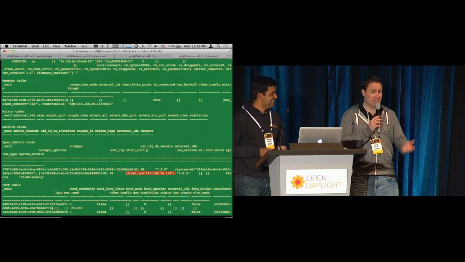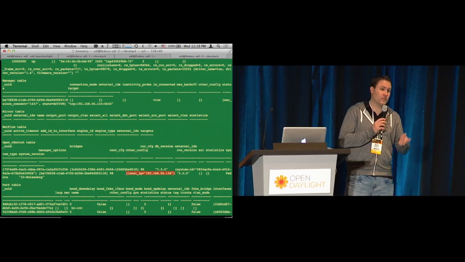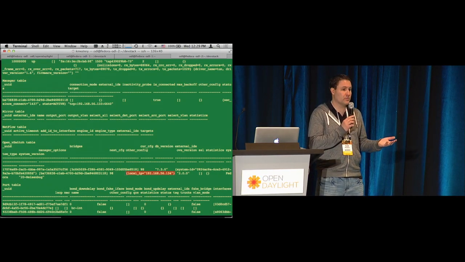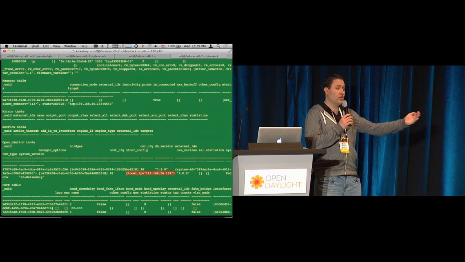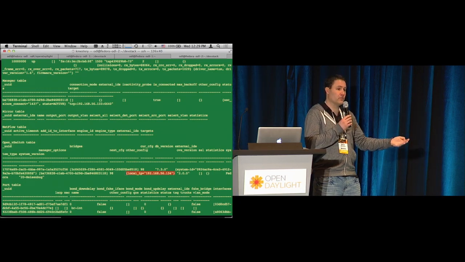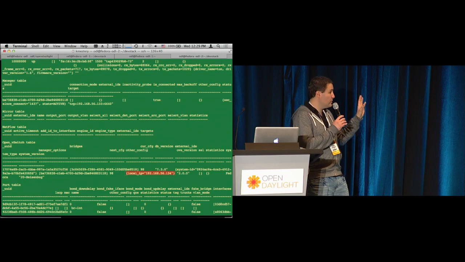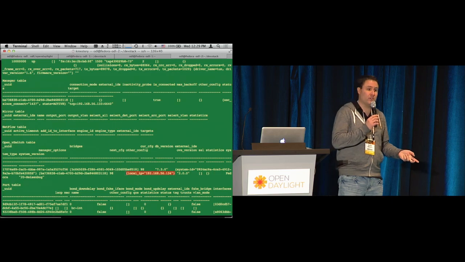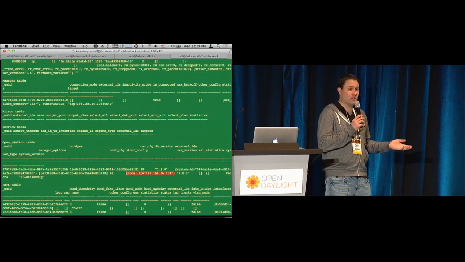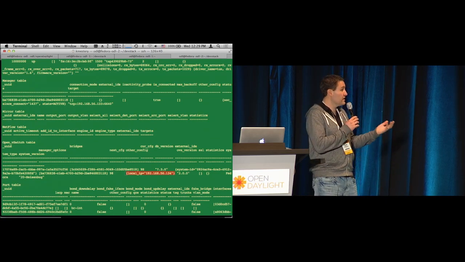So I was going to segue into this, and this was actually a good segue, right? With all of those mechanisms, specifically L2 population, or even the Open vSwitch plugin or the Linux Bridge plugin, all of those require an agent on the host. They all have RPC calls going back and forth between the Neutron server and the agents. So you can imagine the scalability concerns, right? This approach removes that agent, and now we have the OpenDaylight, which is handling the connection to the host using OVSDB and OpenFlow. OpenDaylight is a Java application, so there's a lot of knowledge around scaling Java applications. So we think this approach is a lot more scalable.